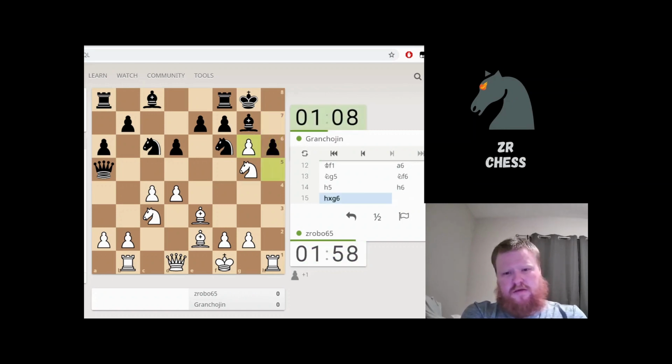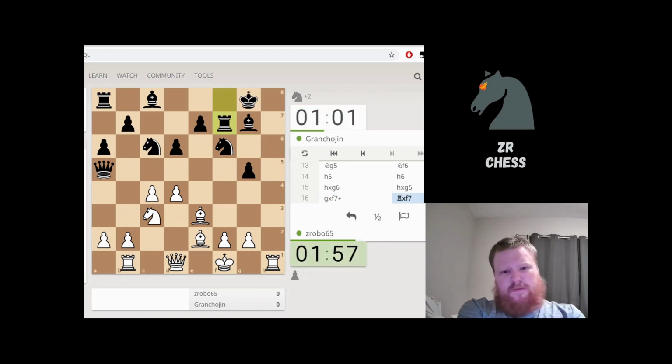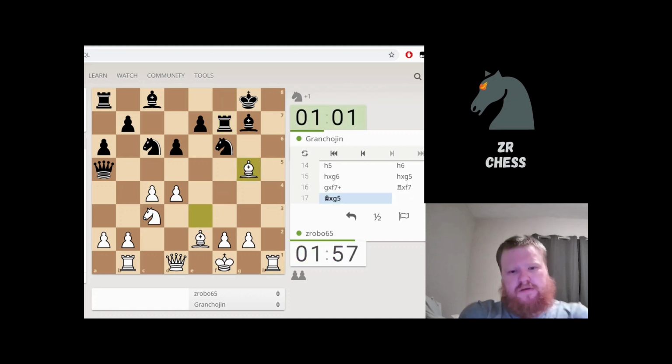We're going to take, and I'm going to be down a whole piece, but it's going to be such an overwhelming attack. His king's going to be so exposed. It's not going to matter. This is the right way to play it. Yeah. So here I take with check. And now we come in and have some fun.